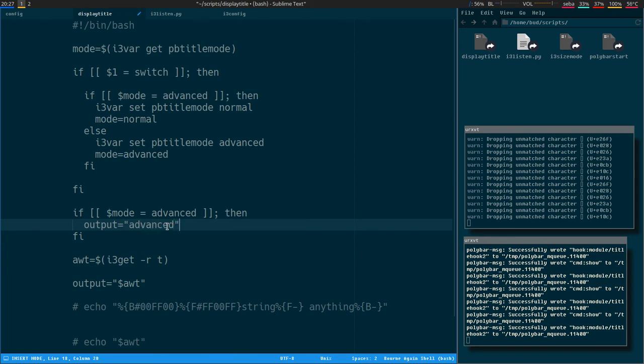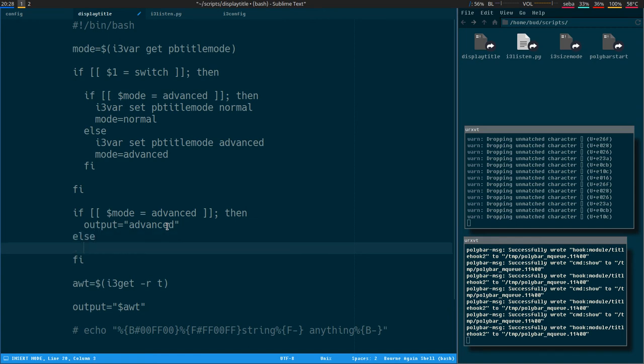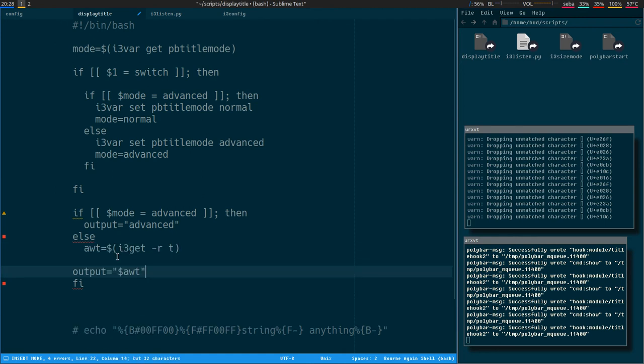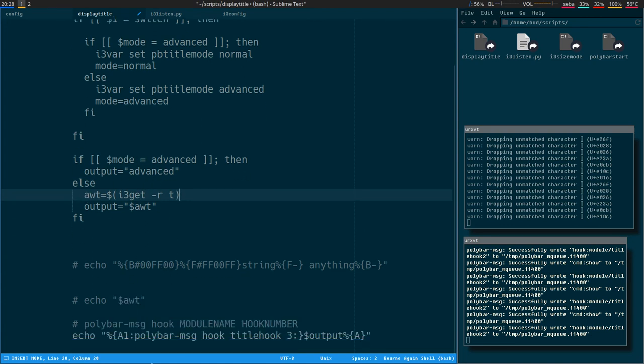Advanced. If the mode is not advanced, then the output is active window title. So here it checks what kind of mode it is and sets the output variable to what we want, and then it displays this. It echoes out the output with this clicking formatting applied. So it will have the same actions no matter what output it is.